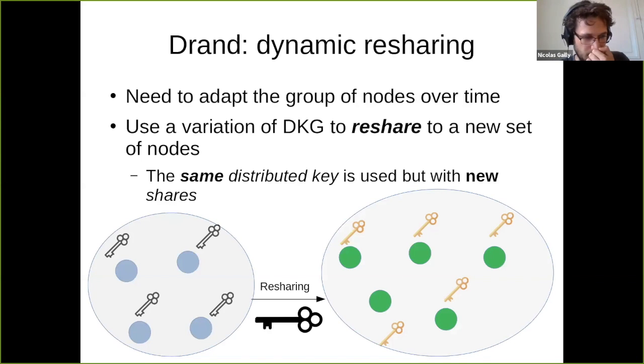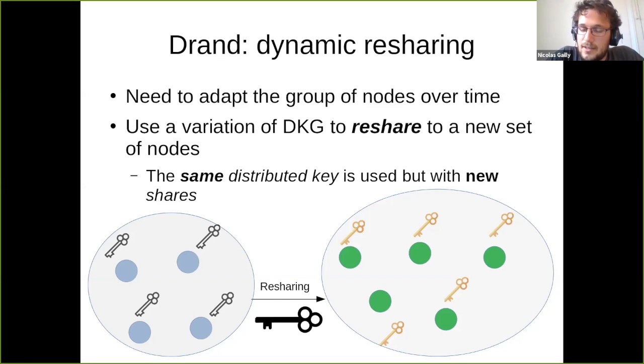In order to deploy such a system, we need the ability to not have a fixed set of nodes. That's important for many reasons. If you fix a set of nodes at the beginning, you need to make it evolve in case a node doesn't want to participate, in case there's a failure in a node, or in case it becomes malicious, we know it isn't trustworthy anymore. Also, in case we just want to refresh the shares.